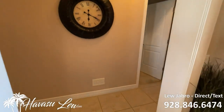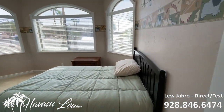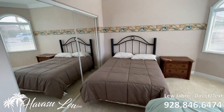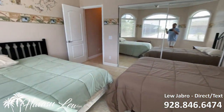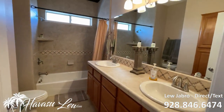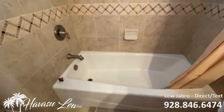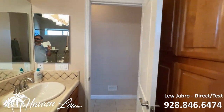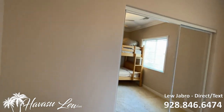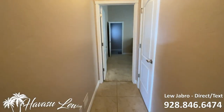Alright, so you have the other three bedrooms down the other side of the house in the split floor plan layout. Bedroom number two is at the front of the house. You've got your guest hallway bath with dual sinks and a nice tiled shower, plus some storage in there as well. Bedroom number three is kind of in the middle of the house — the first room you hit off the hallway, set up with bunk beds right now, with a little storage closet.